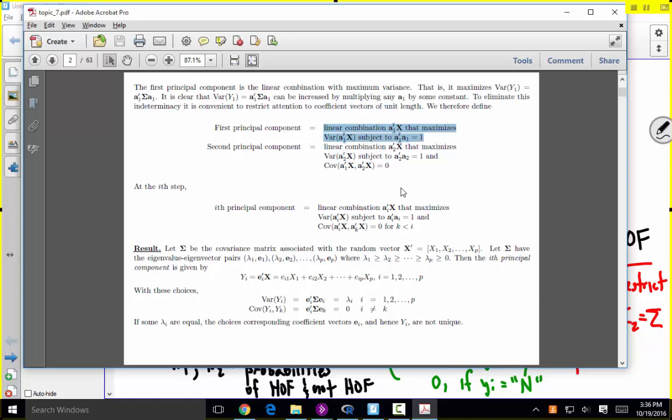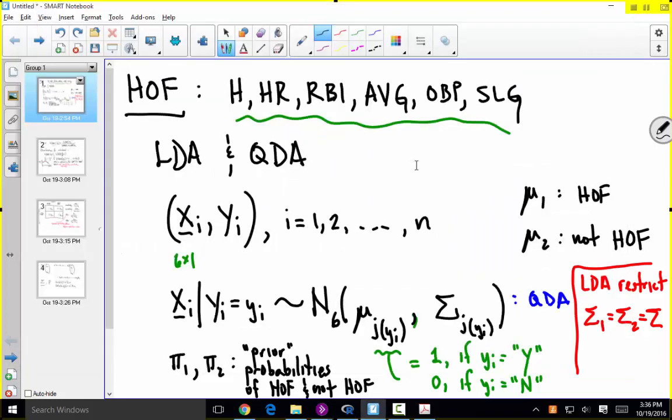Yes? Do we still have to scale the data? So the question was, do we have to scale the data? And we will talk about that. Long story short, if your variables are not on comparable scales, then you should standardize the data, or else we're going to get non-helpful things out of principal components. I'll show you examples of that. So if you have these 6 variables and one of them is on the scale of 1 to 10 and another one's on a scale of 1 to 1,000, you want to standardize the data first.